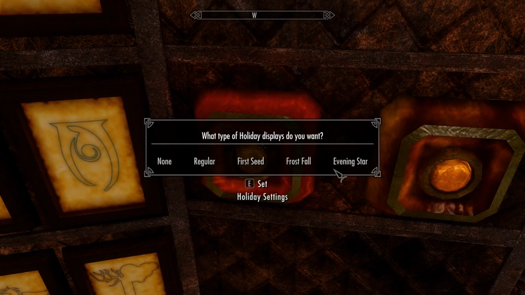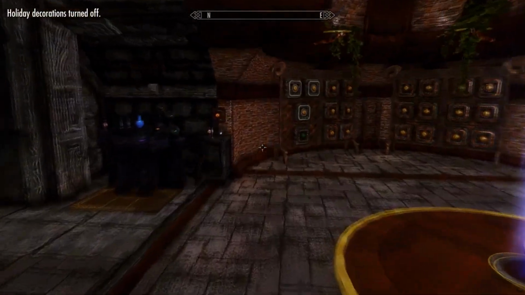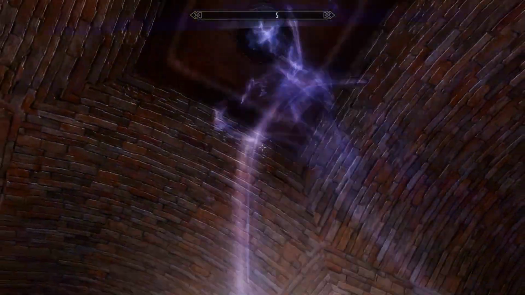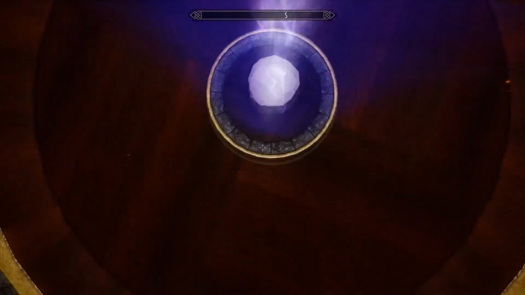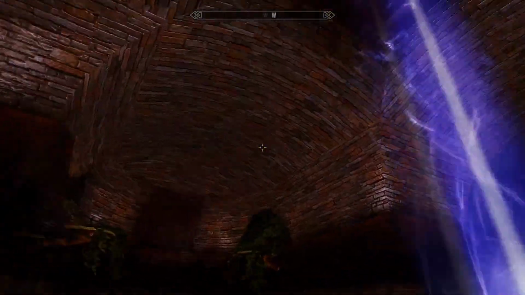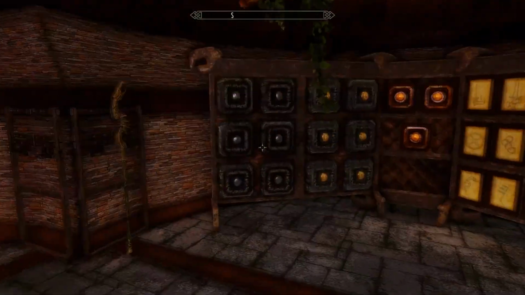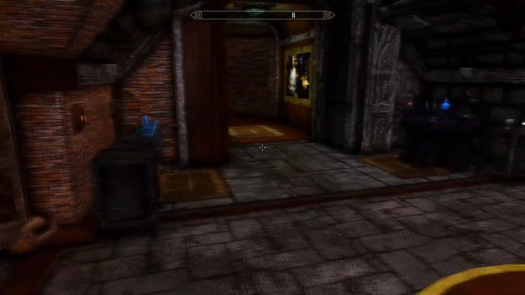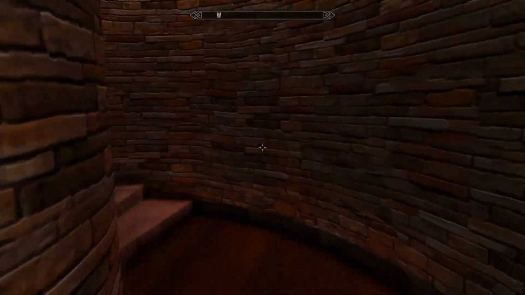Set holiday settings. I don't know what this is. I would assume it changes the displays around the house to be, I don't know, spring, winter, or Halloween. I really don't know. This, I don't know what this is. It lights you on fire. It seems to be something, but if it has a function, I don't know what that function is. Dragon Soul. 60! Oh, I thought it added 63. No, I just have 63. Okay.